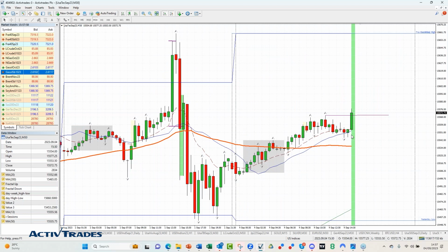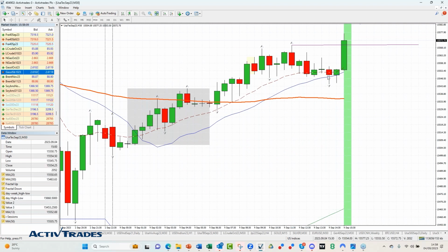Let's see. Nasdaq has trended on an intraday basis today. It's pulled back and bounced off the 20, with the pin bars. Normally that would be an interesting move, but the reason I wouldn't have taken it is that you're right in front of the US Open. We don't know which way the US Open will go, so it's a case of waiting to see. But you can see the trend is up. The price pulls back to the moving average, a couple of pin bars there, and it bounces nicely.